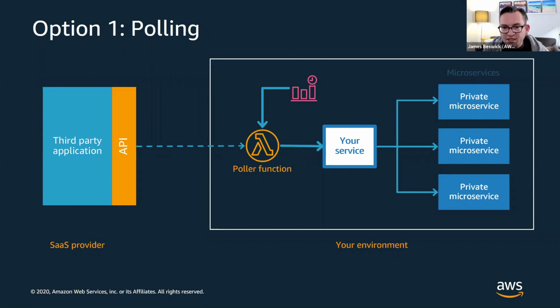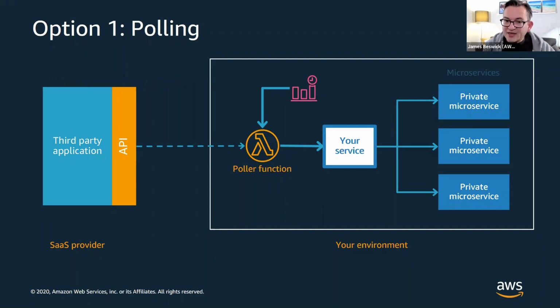The first is polling. That's been around for a long, long time. And if your SaaS provider has an API that supports this, you can build some sort of poller function, maybe a Lambda function, that can sit there and ping an API asking for updates. Maybe you have a cron job or a scheduler or CloudWatch events or something causing that to happen. Now, in this case, this is okay if payloads aren't too large, but actually it's kind of a last resort option because what happens with polling is you get a lot of unnecessary traffic. A lot of time you're polling for changes and there are no changes to report. So it creates a lot of extra load on the SaaS provider and on your own systems.